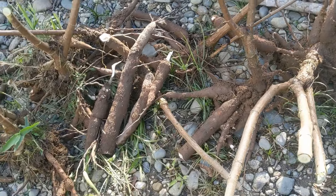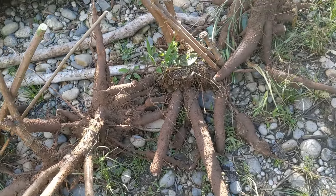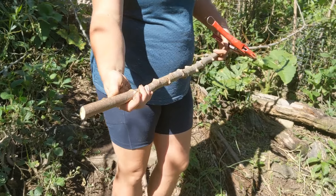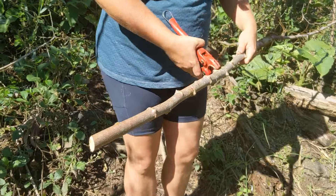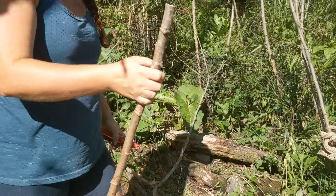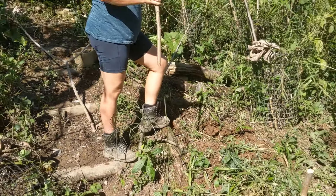The weeds on top don't help either. If they're broken, it's okay — you're going to cut that part off when you go to clean it. These are all going to end up in the freezer and we're going to go ahead and replant. When you're done and you've harvested your bounty, you're going to come in and take the stem. People differ on how to do this — eight to ten nodes is a common thing, fourteen inches some people will say. It's not exact science and you're just going to cut it. That is what you're going to replant. As you can see from what we pulled out, we're going to get maybe a dozen of those, so each plant can turn into like a dozen more.